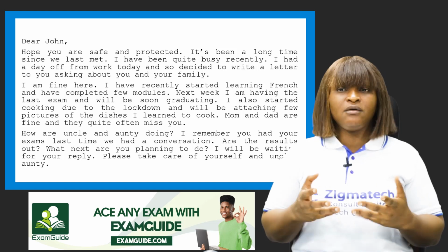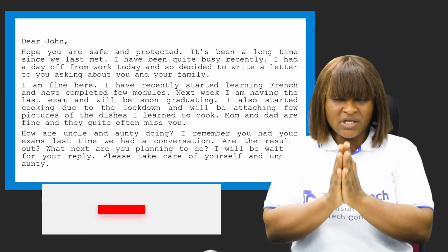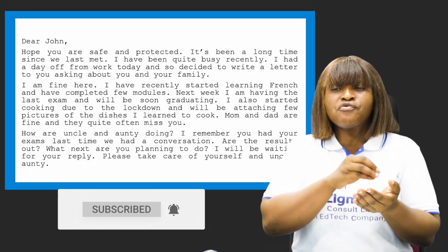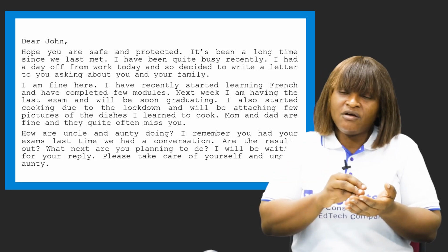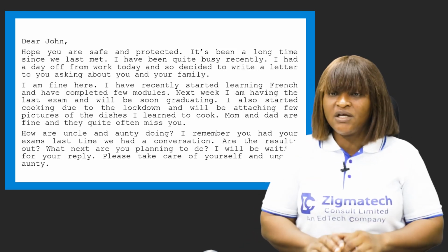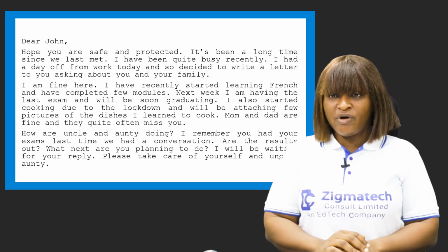You will agree with me that looking at the letter, it will not be good looking, so to speak. So if you're using the block paragraph, please run the letter using the block paragraph. If it's the indented paragraph, then you must use the indented paragraph all through. The letter we have here is the block paragraph.